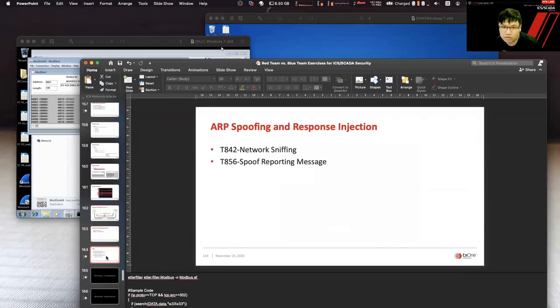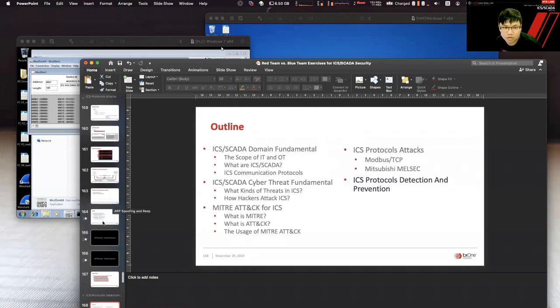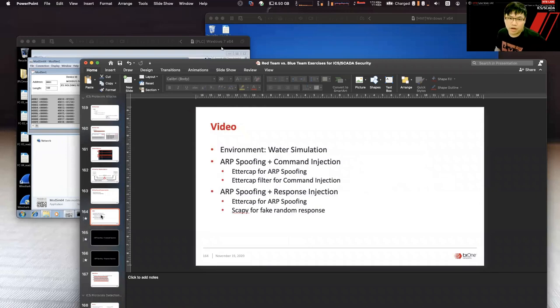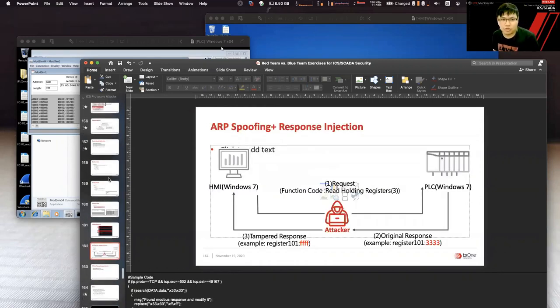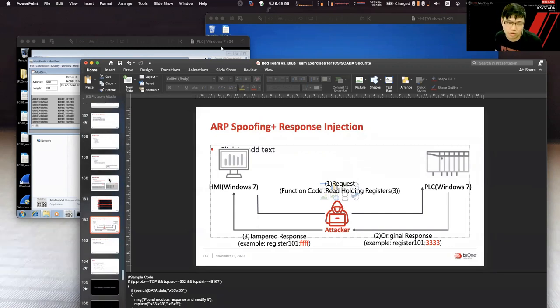So here, just for here, okay. And for this part, you can use those tools, and you can try those tools to perform the attack. If you already downloaded the virtual machine, you can open this and try to perform this kind of attack. You can use Metasploit, or you can use anything you want.